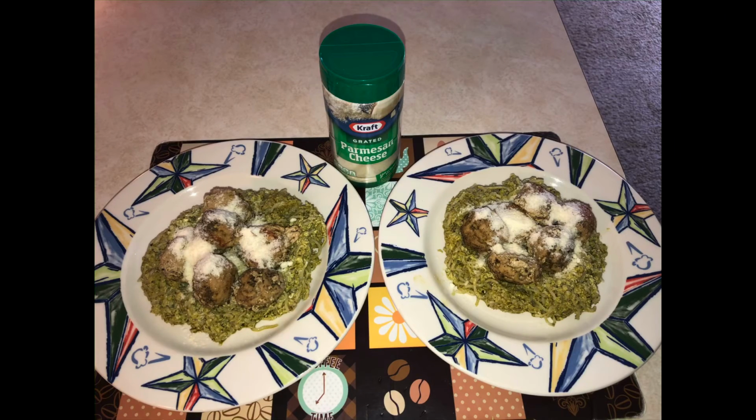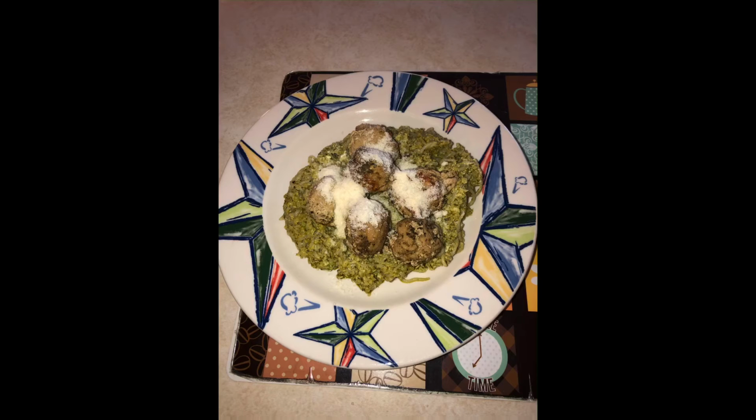And let me tell you, this dish was absolutely delicious. My husband loved it. You definitely got to try this dish out. I think even kids would enjoy this one.